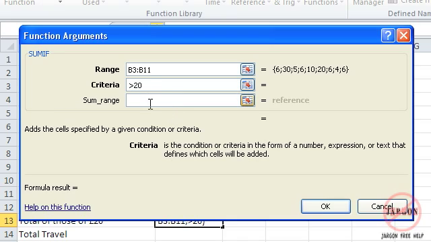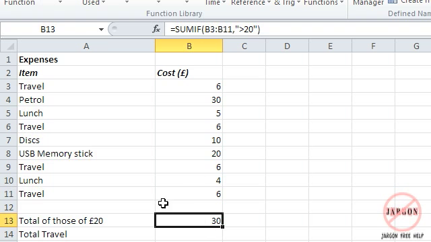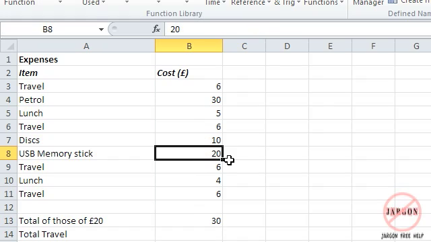The sum range isn't important here, because the range that we're summing up is actually the same range that has the criteria in there as well. So basically that is also the sum range. You could put it in if you like, but you don't have to, and you can see it's not in bold here. So if I click on OK, you can see that everything that is over 20 is totaled up here, and there is only one, which is that one there, which is £30. I'm just going to change this one here to 21. And you'll see immediately down here it's now changed to 51. So it's basically taking all of those.